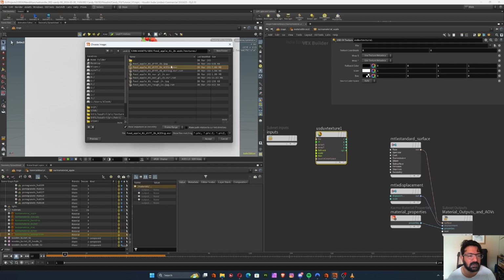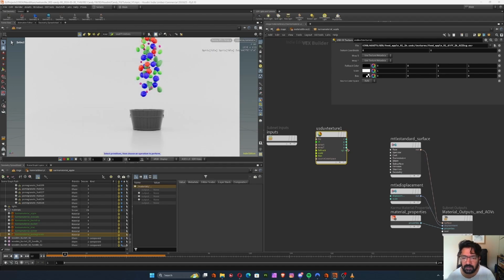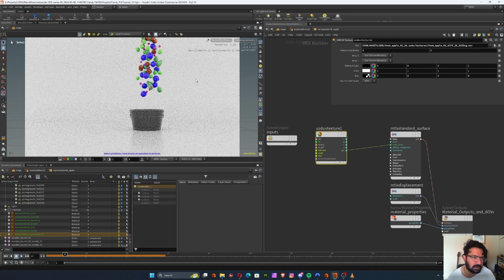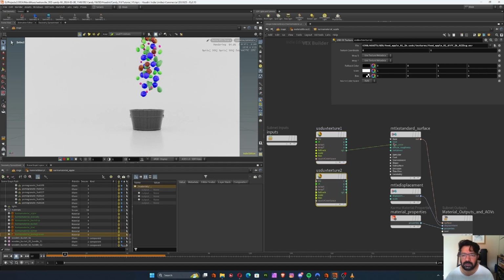We have this ACES version, so I'm going to load that in, and then plug the RGB into the base color. And that should, yeah, we've got our apples on, and then I need all the other textures as well.